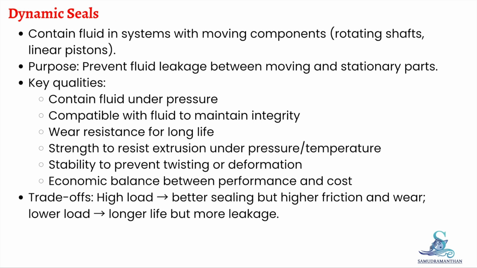Dynamic seals are designed to contain fluid in systems with moving components, like rotating shafts or linear pistons. Key qualities include ability to contain fluid under pressure, compatibility with fluid to maintain integrity, wear resistance for long life, strength to resist extrusion under pressure and temperature, stability to resist twisting and deformation, and economic balance between performance and cost. But there are some trade-offs. At high load, they provide better sealing, but higher friction and wear. At low load, they provide longer life, but more leakage.